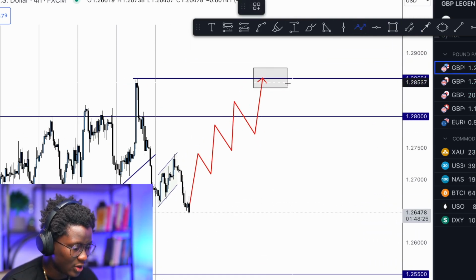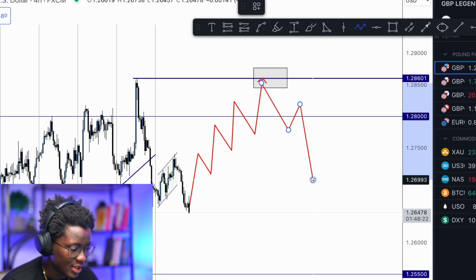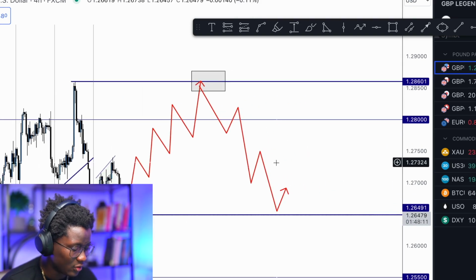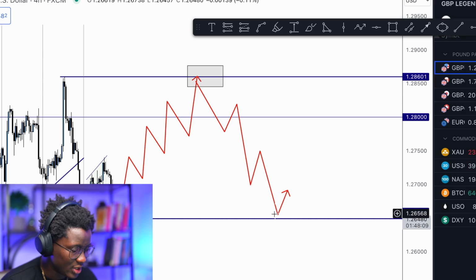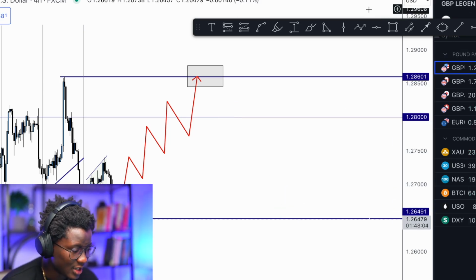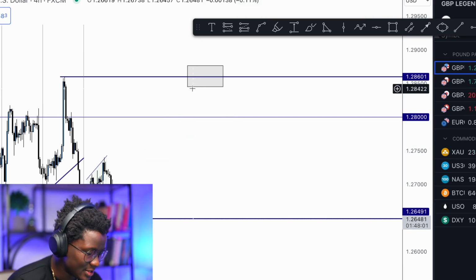Likewise, the same for when the market is going on the downtrend, making lower highs, lower lows. I'd wait for the market to get to a key zone, let's say, for instance, this zone here. The market gets to this zone, then I would monitor exactly what it is doing here, and then take my entry. And then I've taught you the trend line and the Fibonacci and so many other lessons that you've learned here.